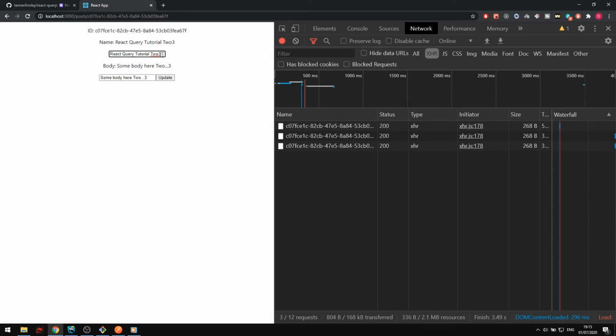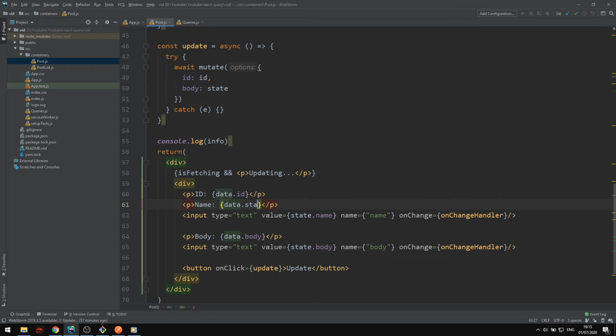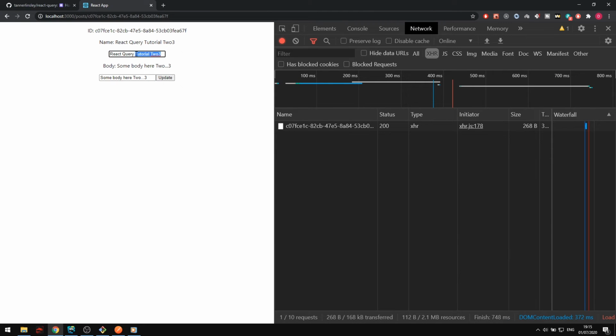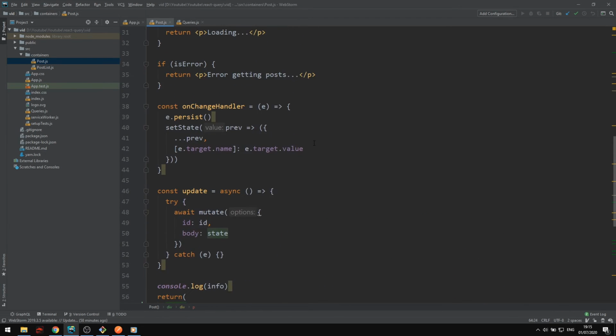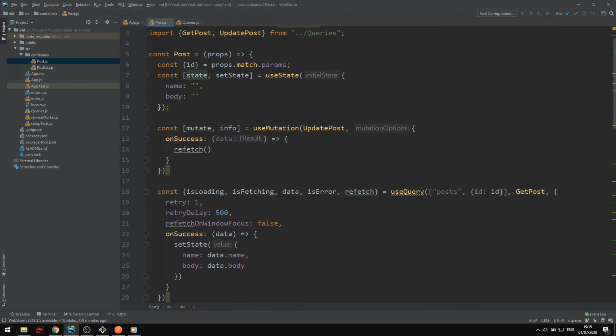However, when we, let's say, change this, it would also change that. So I'll show you guys what I mean. If I change this here, it changes it there as well. So yeah, you could do that if you think that is valid. The way that I would go about doing it is to actually update the cache.